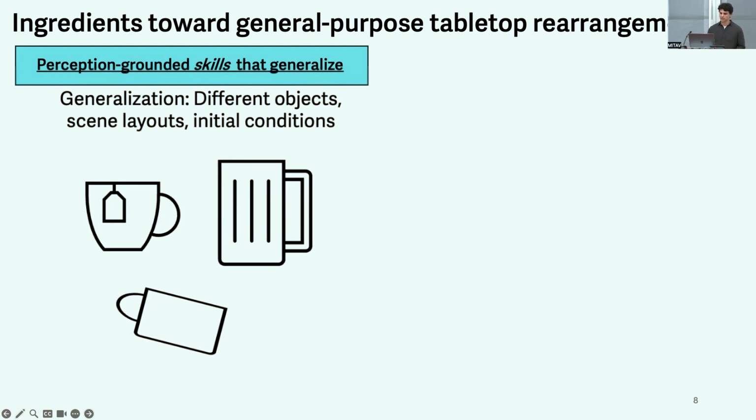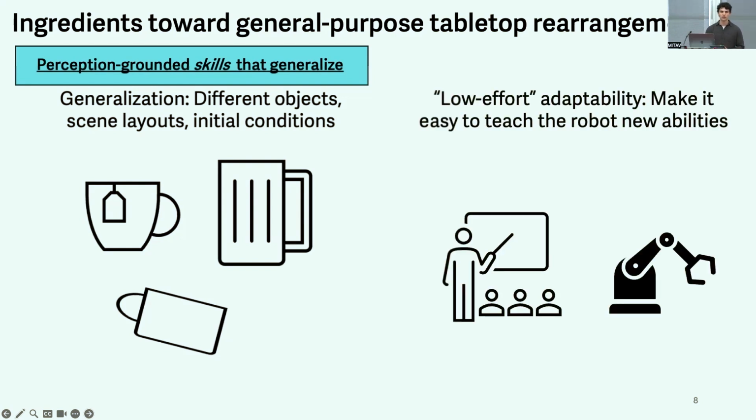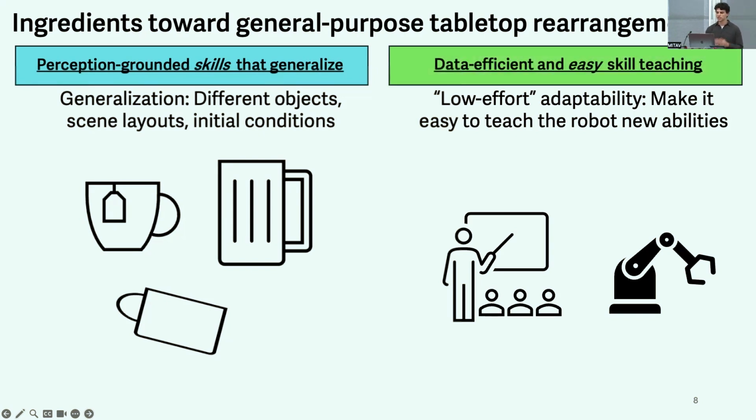But no matter how big of a data set you have, there still might be edge cases and scenarios that confuse the system at test time. So we also want to consider what it might look like for robots to acquire new concepts and skills as needed by the specific environments that are encountered, and in a way that makes it easy for whoever has to program these machines. This is more vivid in people's minds these days with advancements in foundation models, where you can teach all kinds of new tasks on the fly just by prompting with a few examples. So we also want to wonder what it would look like for that same ease of programming a new task or skill to be possible with robotic manipulation.